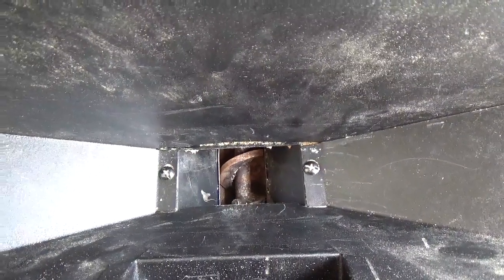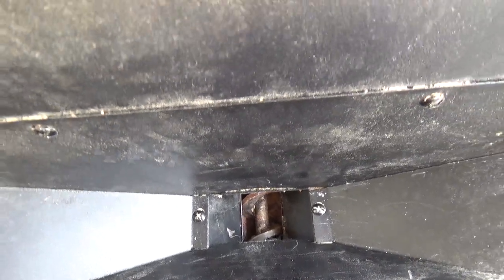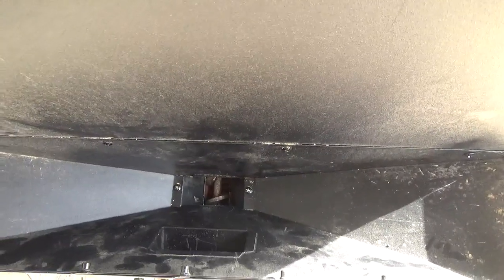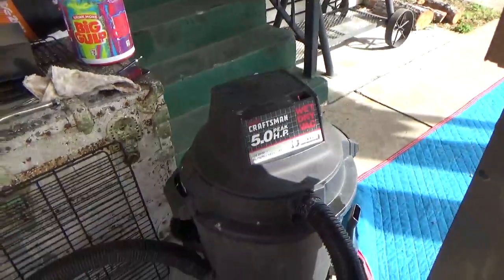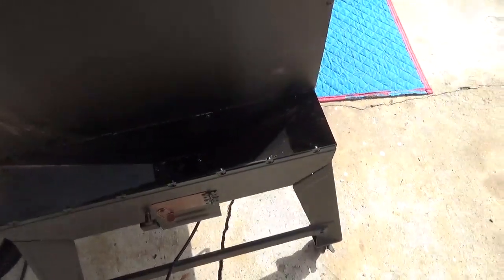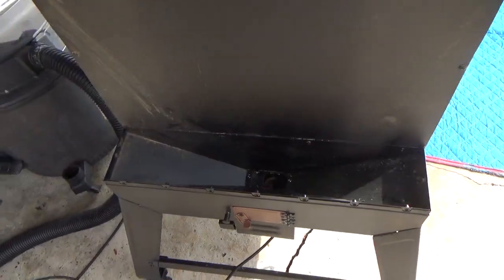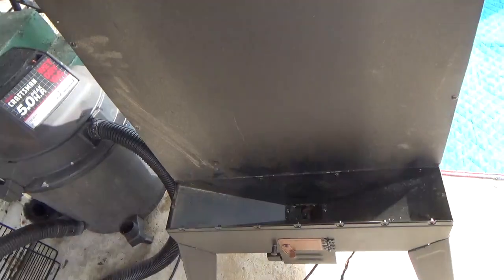And if you look very closely here, you can see that auger is turning. Only thing I did is I took a standard screwdriver and dug out as much of the pellet and sawdust as I could, and then I took my wet dry vac and I started vacuuming. I would dig and vacuum, and then I would turn it on and see if it worked. If it didn't, I would go back and dig and vacuum a little more. The whole process of digging and vacuuming took about, I'd say, 10 to 15 minutes.